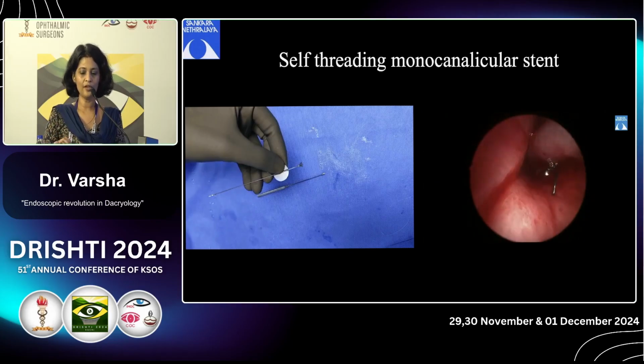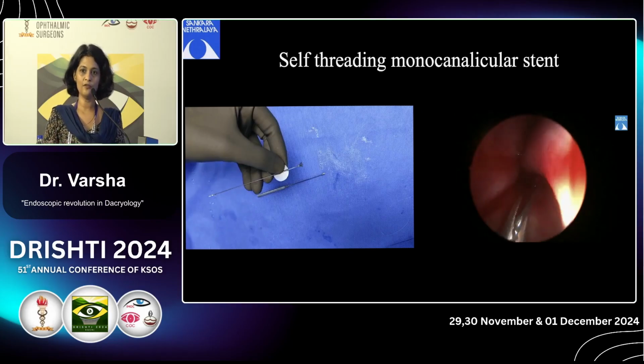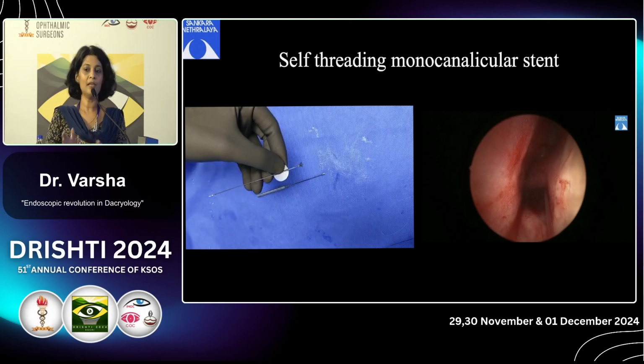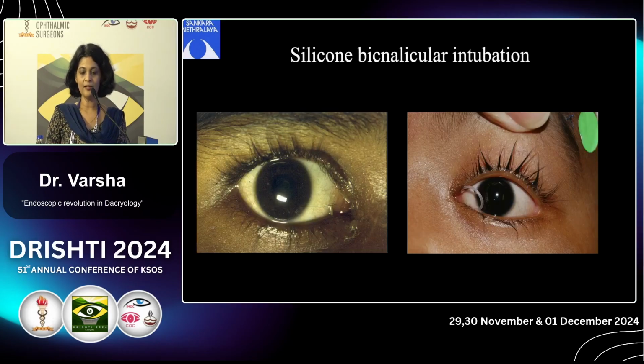Why I prefer the monocanalicular stent is basically for 2-3 reasons. One is when we use a bicanalicular stent and leave it for 3 to 4 weeks, by the time we remove it, the puncta can also get damaged, there's splaying of the puncta, and many issues can happen. Also we need to give general anesthesia for the child when we have to remove the bicanalicular stent. The advantage of a monocanalicular stent is I can just remove it in the OPD itself. Just hold down the baby for a few minutes and remove it with the forceps. And of course, we can use bicanalicular stents as well.